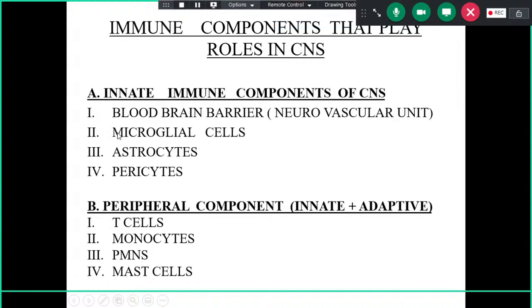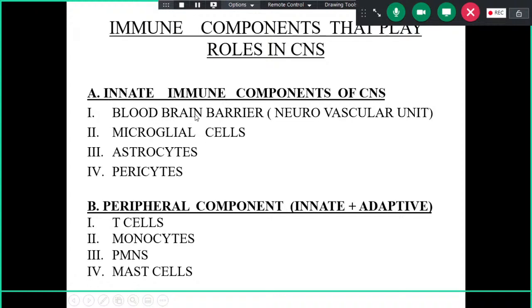So the function of this microglial cell is that it acts as a resident immune cell inside the body, and it also monitors the surface of the brain for any kind of changes in the brain parenchyma, be it microbes, be it a tumor, or be it any kind of amyloidosis, Parkinsonism changes, or amyloid changes inside the brain.